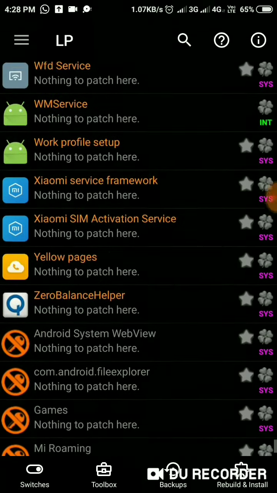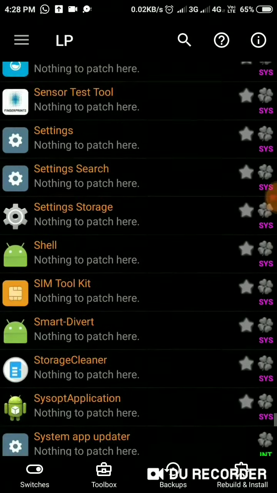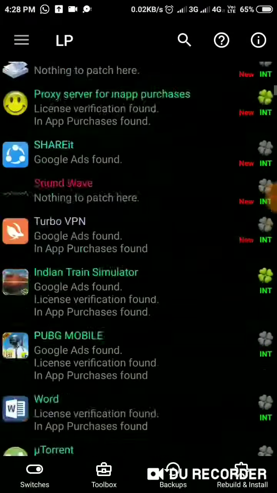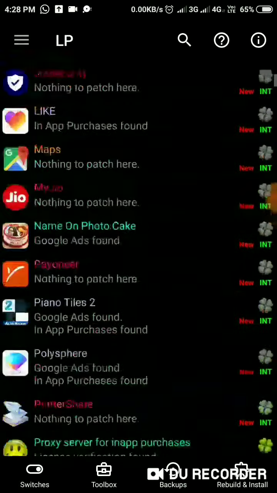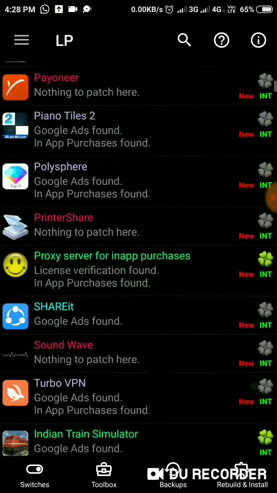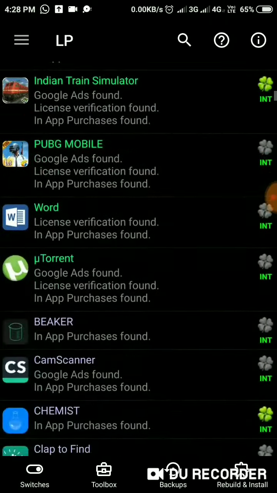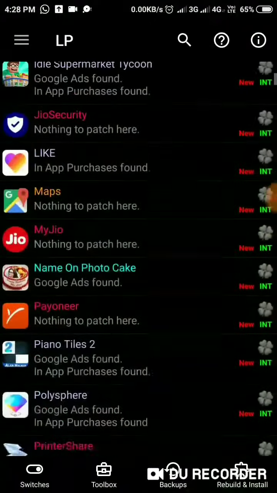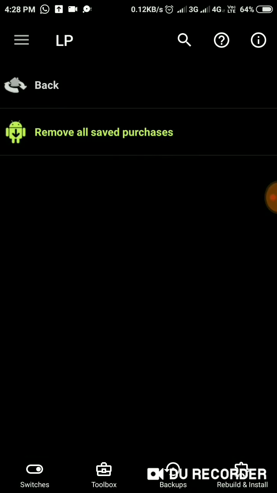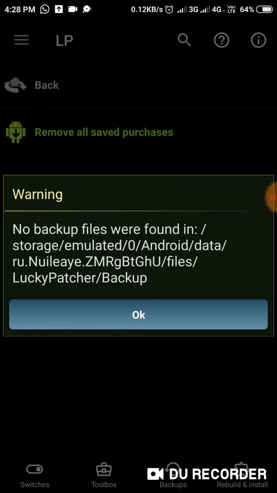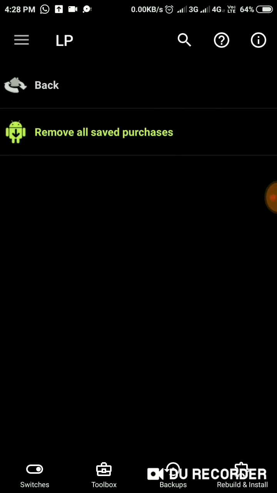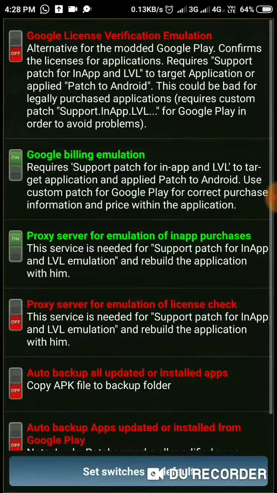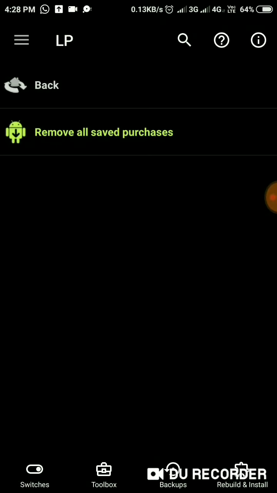So everything, as you can see, is the same now. It has changed a little bit. So of course you can't hack PUBG Mobile, you cannot. Okay, so there is toolbox, backups, then what is this? Rebuild and install. Oh wait, what is this now?